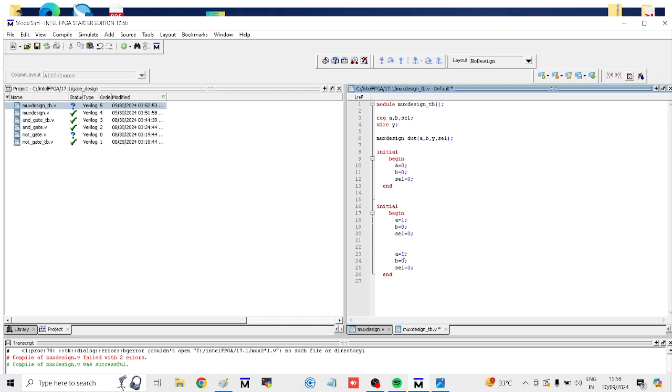We can analyze our circuit. Let's change your sel to 1, give some change, 50. This is a delay, after 50 time units you have to give your another value.